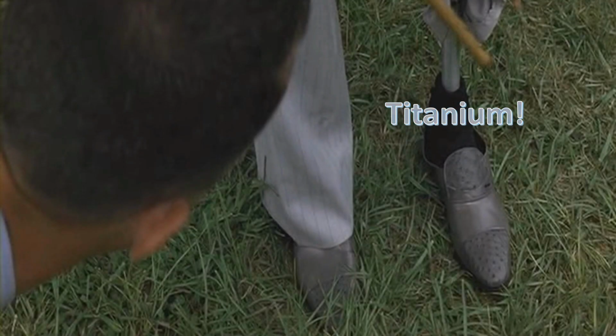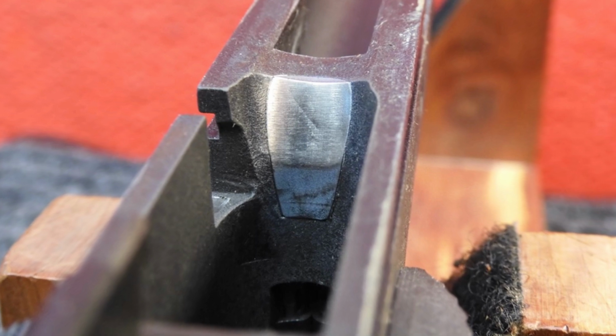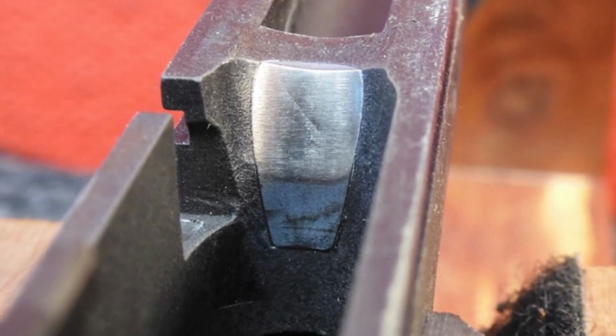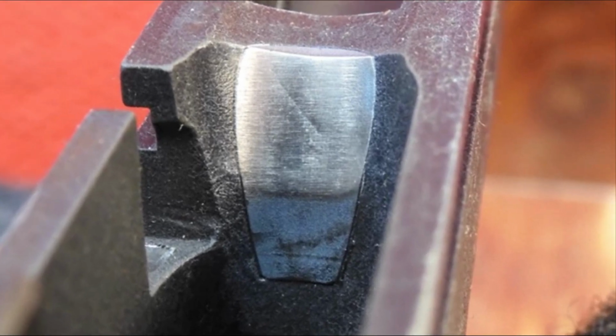Now, we all know that titanium is strong, and that was not my concern. The embedding part was. After all, I did not buy this pistol to have it fail before I really got started with it. I have to admit that I do not know how Ruger did it, but they did it well. The titanium feed ramp is virtually seamless with the material of the frame. The Ruger Lightweight Commander is an old design made better by modern metals and manufacturing.